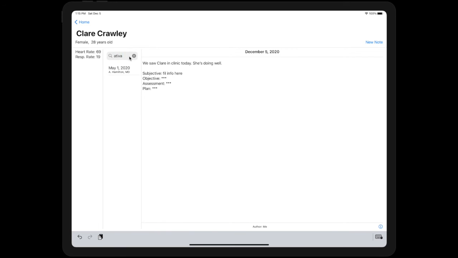Well, you could just quickly search through all the notes to see which one has Ativan in them, and you see there's one from May 1st that mentions Ativan as a medication. So this is a nice way we saw information being put into the note system, and this is a retrieval method that gives easy access to older information for people interacting with all these notes.